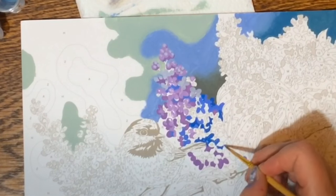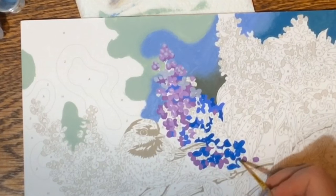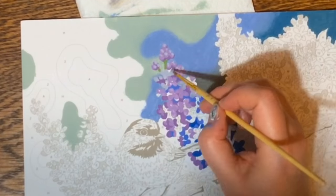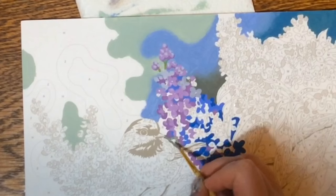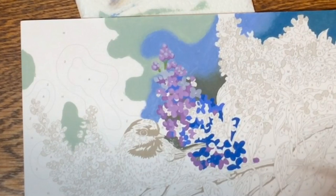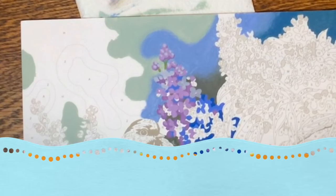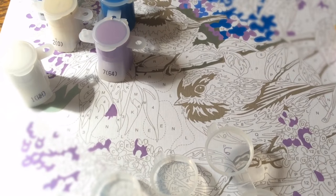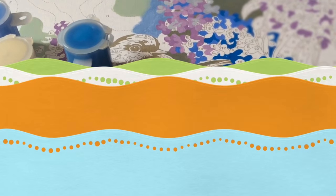You know how there's that big adult coloring book fad going on right now? Well, it's almost like these paint by numbers are the artist equivalent of an adult coloring book. You just get to mindlessly forget about all your perfectionism and just paint. A little dramatic interlude there for you.